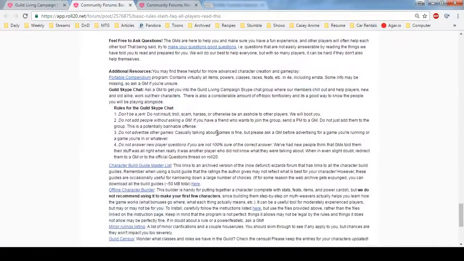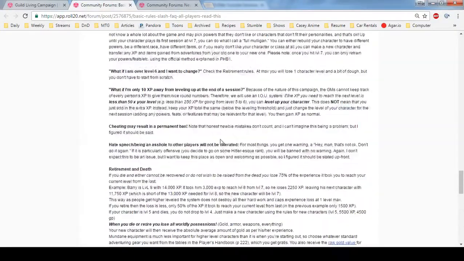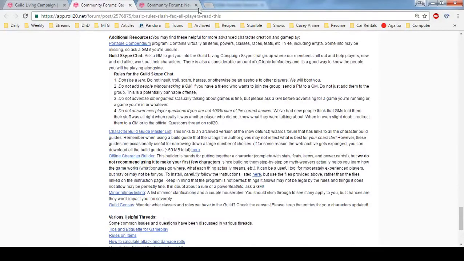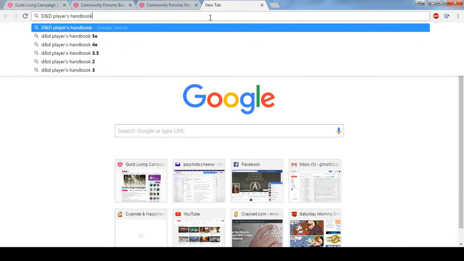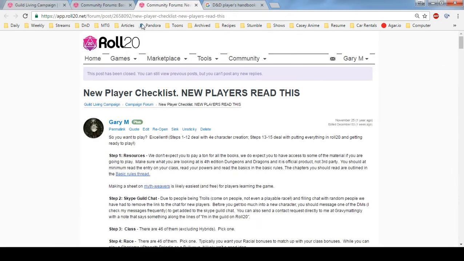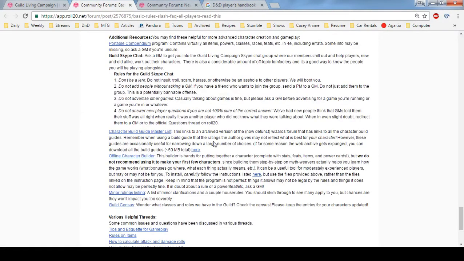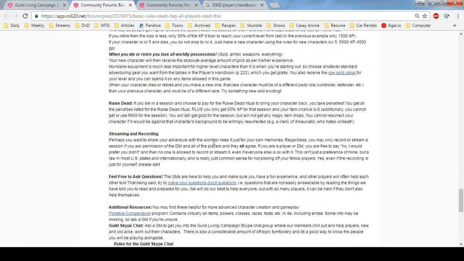But once you've got that resource and you've read through the basic rules, it's time to start looking at the chapters in the Player's Handbook. Now, if you don't have a copy of the Player's Handbook, that's perfectly fine. If you type in D&D Player's Handbook PDF, the very first thing will be something, well, it looks like down a little bit. We'll give you the Player's Handbook free, and you can just download that PDF and read through it. If you have problems finding a PDF that's not on a site that's going to be very sketchy, go ahead and get in contact with one of the DMs, and we'll help you get a copy of the Player's Handbook.